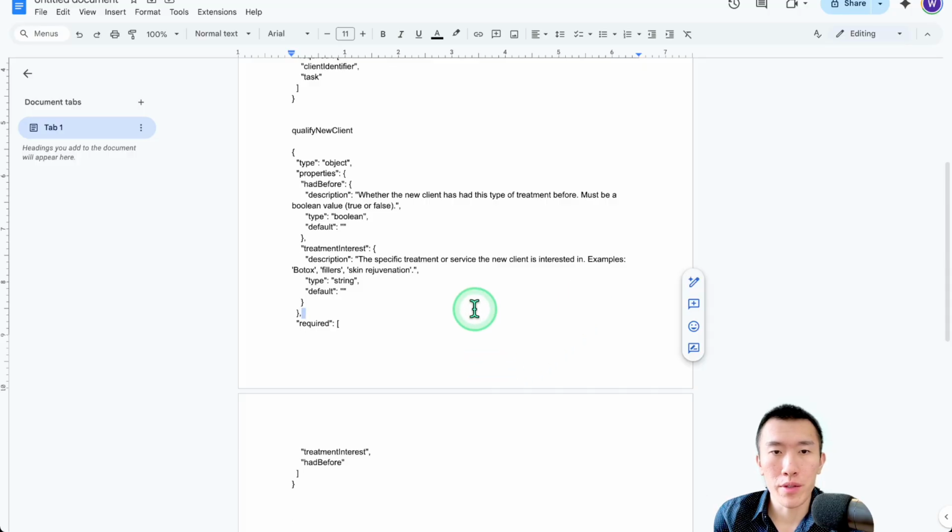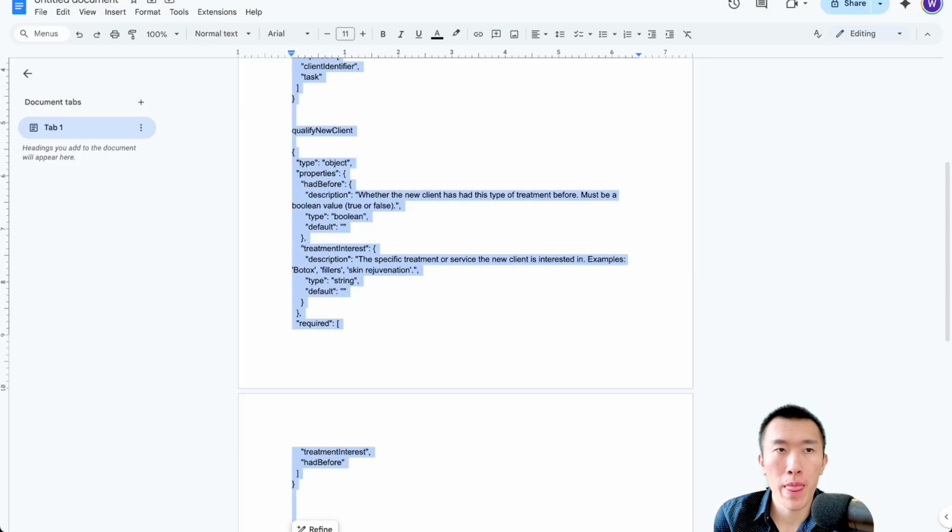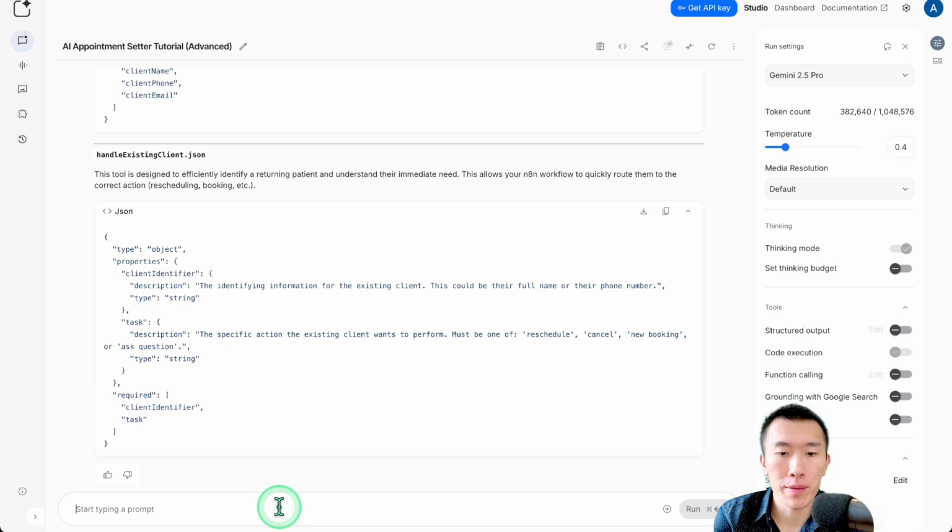So now I'm going to hit Control A, Control C to copy. Go back to our AI and say, good. I have made some changes to the tool JSON.